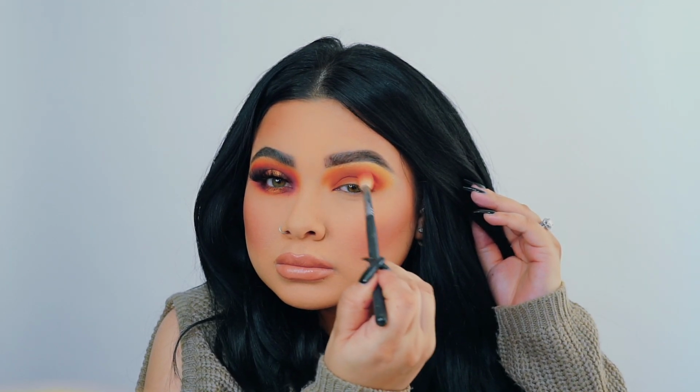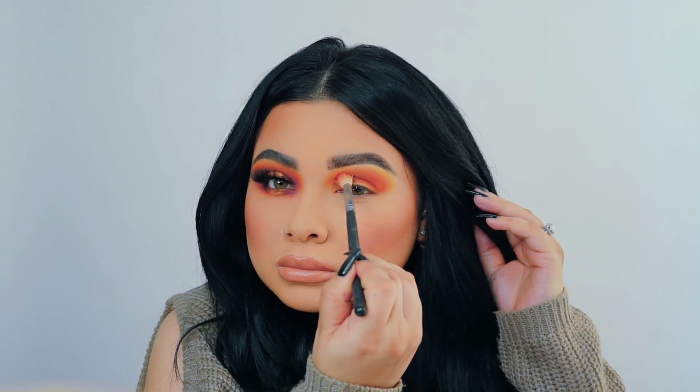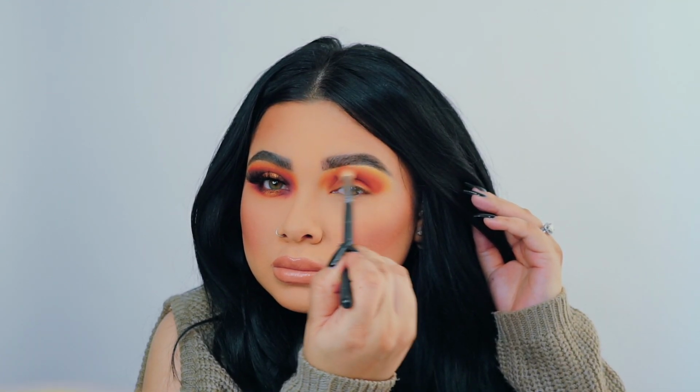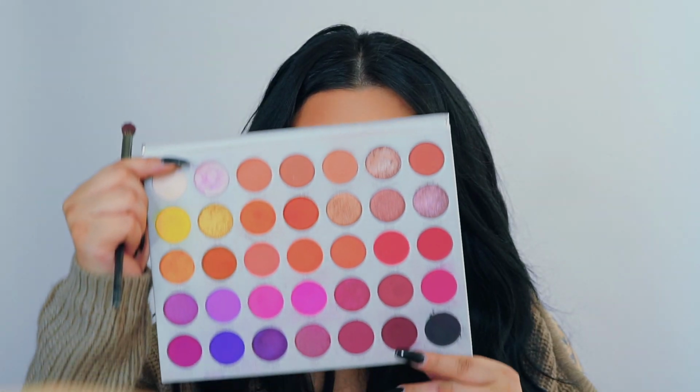Then I'm just going back again with the same burnt orange and blend and apply the same color again, just to make sure that everything is as pigmented as I like it. I felt like I was losing the pigmentation, so I went ahead and I retouched anything that needed to be retouched.